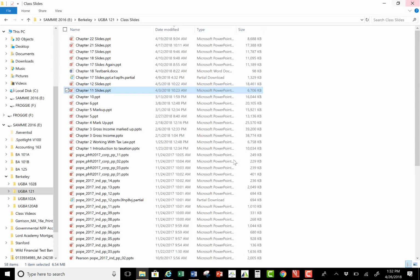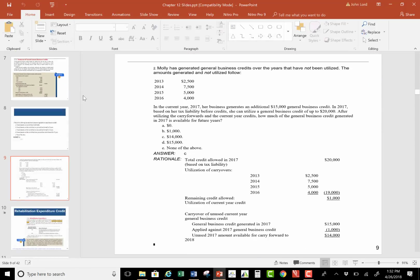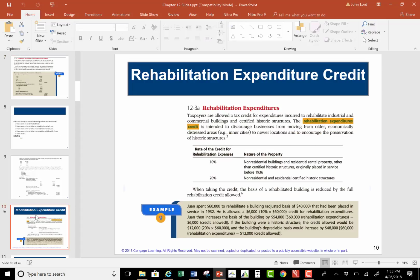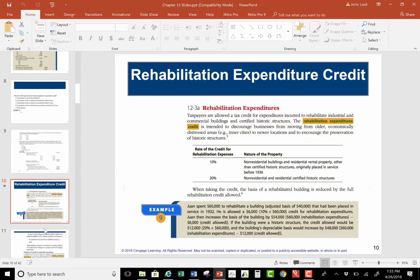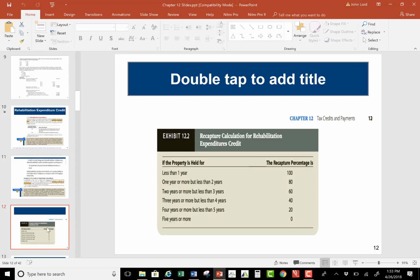Why'd I open chapter 11? Is it 5 years? Next slide. No, where they give me the number of years before you don't have to deal with this. It's 5 years, right? Holding period of 5 years, and then, yeah, you're right. The next slide then starts to phase in. Well, if you hold it for less than 5 years, what's the amount you have to recapture?